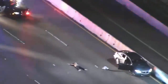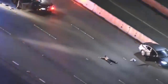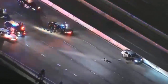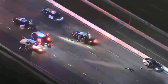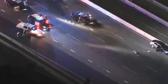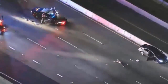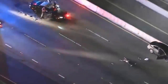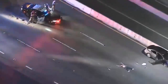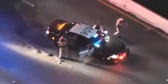Ending very close to the Dana Point area. Look at this, the 5 freeway, southbound 5 shut down completely as they do the felony stop. Awesome, thank you. We're into Santiago. Guns drawn, the officers are going to put together a team to make approach on the car. It looks like they have a canine unit as well. There's the canine unit.